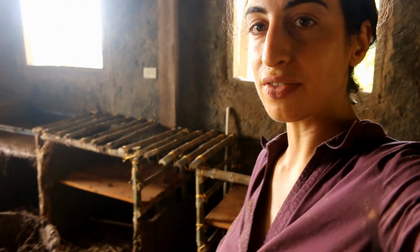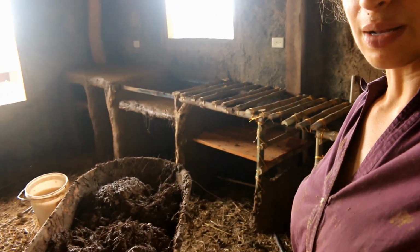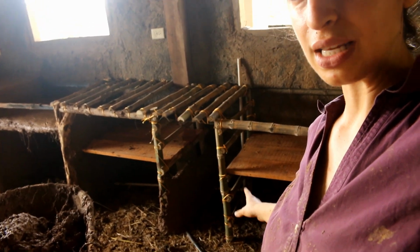Yesterday I finished putting in all of the shelving, so I have two shelves here, and today we're just working on plastering it. We're starting from the bottom, building up these little walls first, and then after that we're working on the top, trying to get it as best as we can to cover the bottom. If it doesn't, then I'll have to maybe nail some planks of wood underneath the bottom to kind of protect the bamboo. I'm not sure yet, but we'll have to see.